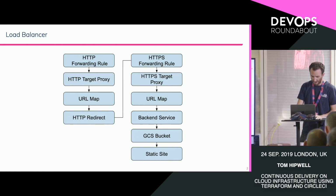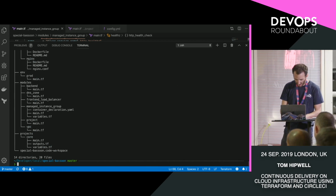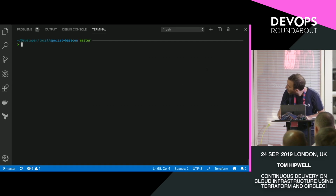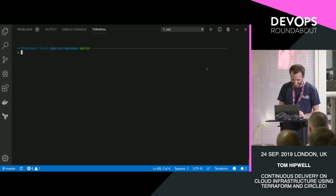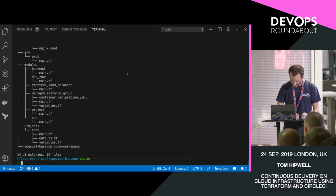Right, so what does that module structure look like in code? So if I... Zoom it up a bit, please. Yeah, sure. How's that? Yep. It's so large now that I can't even see to use it. I have to take a step back. Cool. So if we just take tree here.